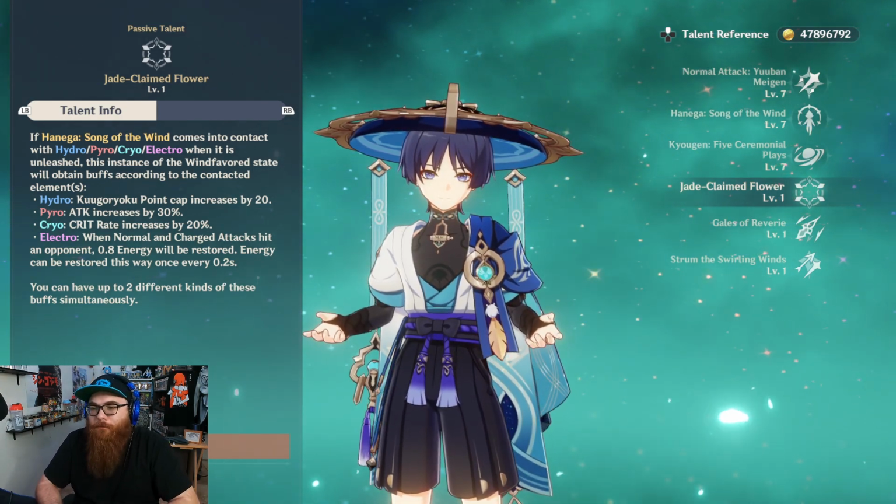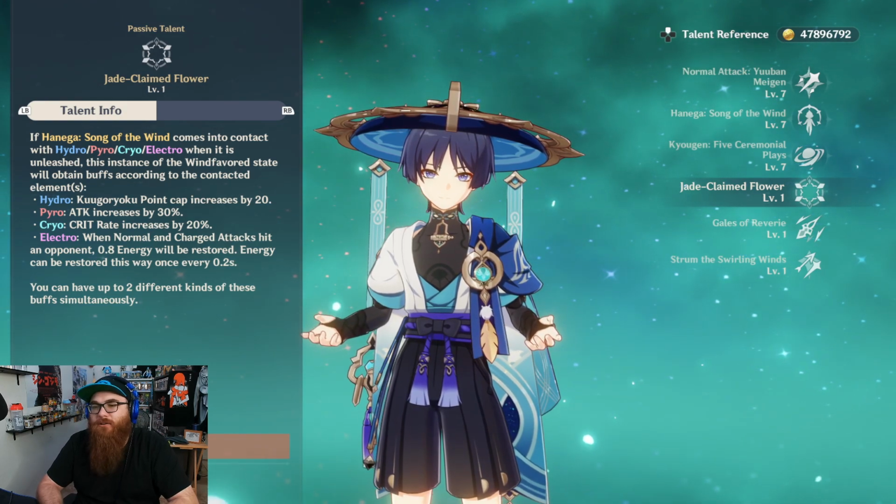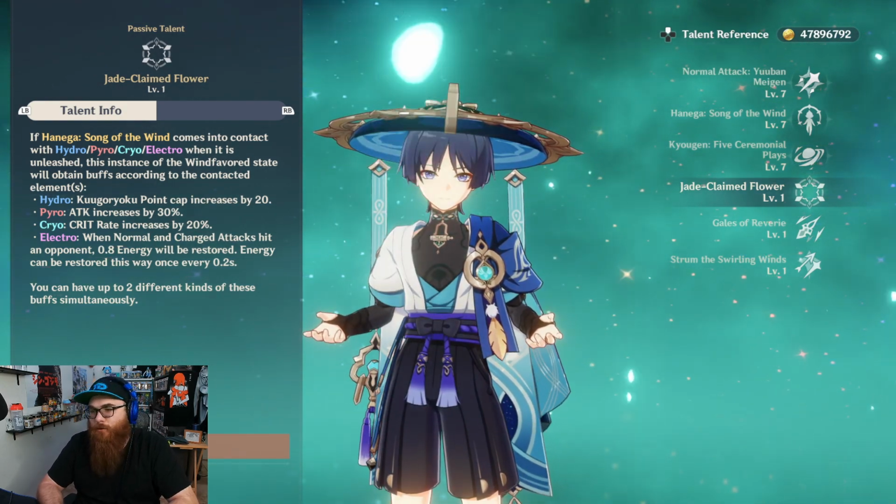So long-winded I ran out of breath. 0.8 energy will be restored. Energy can be restored this way once every 2 seconds, or 0.2 seconds.